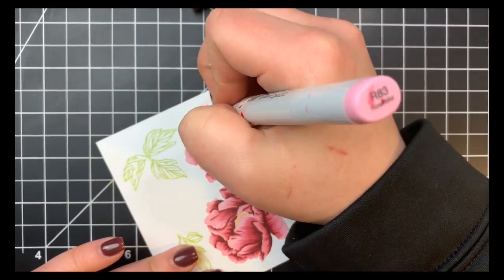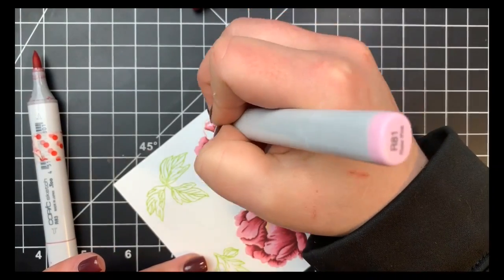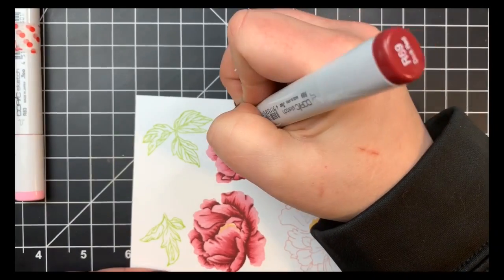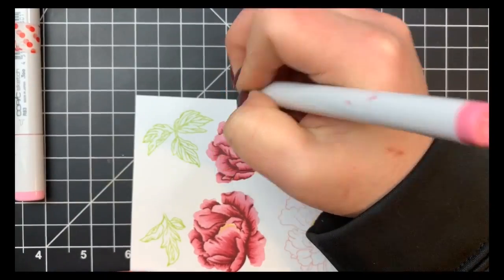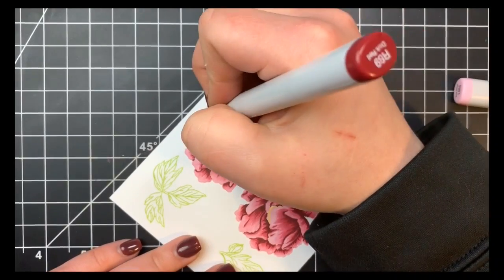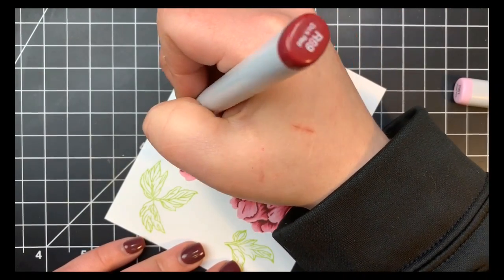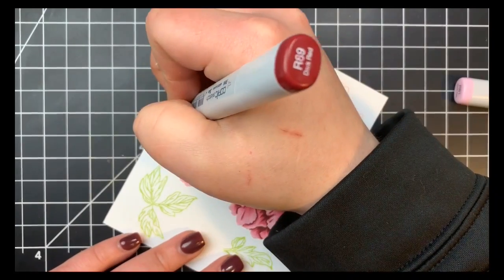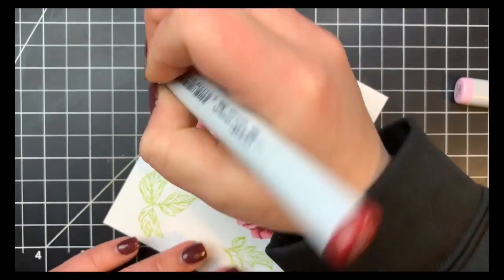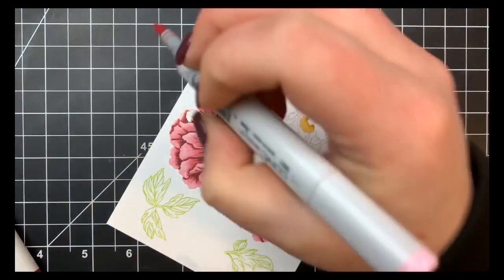So don't stress it. This is a no line look, so you don't have that black outline that's going to mess everything up. No line is actually more forgiving than people may think. It's scary. It's scary for me too sometimes. But if you make a mistake, it's actually easier to cover up because you can just change the shape of the petal. You don't have to have that black outline that forces you to color it a particular way.